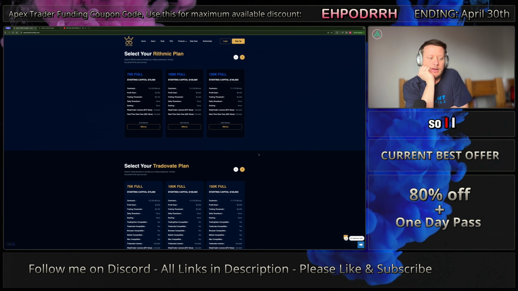Rhythmic, however, is much more favorable to those who have Windows-based machines, because there's RTrader Pro, which is a fantastic software that keeps all of your stats in check, so you can see where you are in terms of each account. And it's also slightly cheaper to use Rhythmic. If I had a Windows-based machine, I would go down the Rhythmic route, but I have a Mac, so I have to go down the Trader8 route.